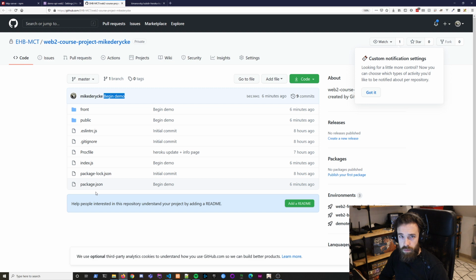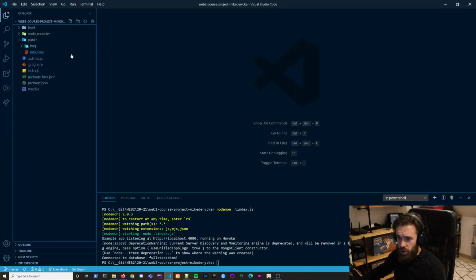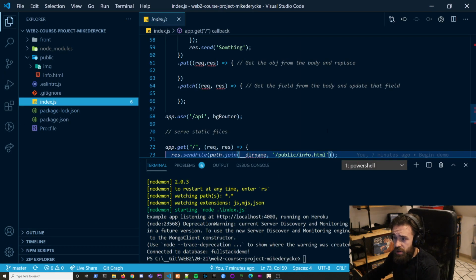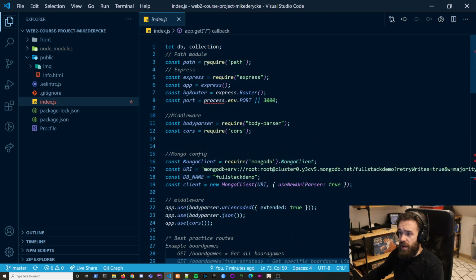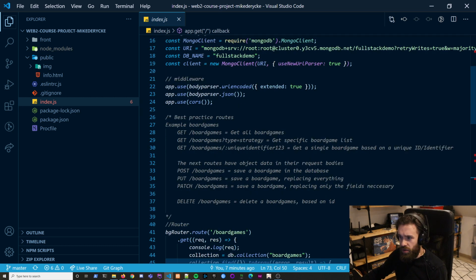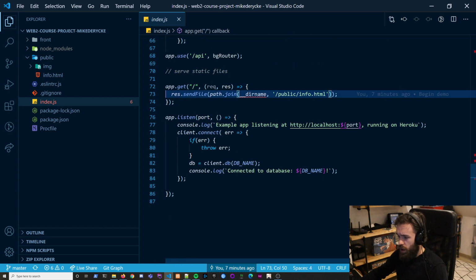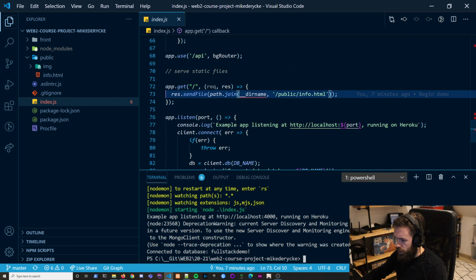All right, let's start with the beginning. Again, I have my server in here. I'll show you in Visual Studio Code. There's nothing special in here. There's the index file. Again, this is about the same code as you saw from the full stack demo. I added some things to give back an index.html. If I were to launch it locally, I can do that. For example, let's just keep it simple, not even nodemon, node index.js.